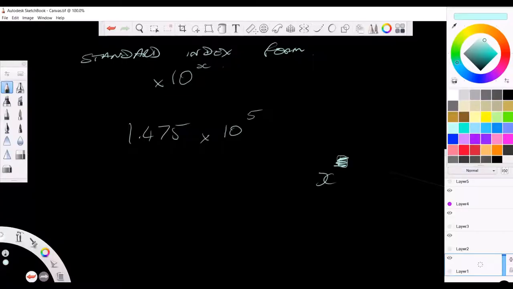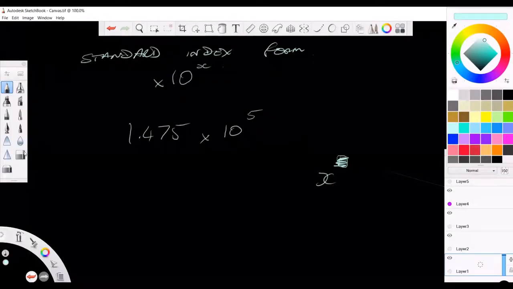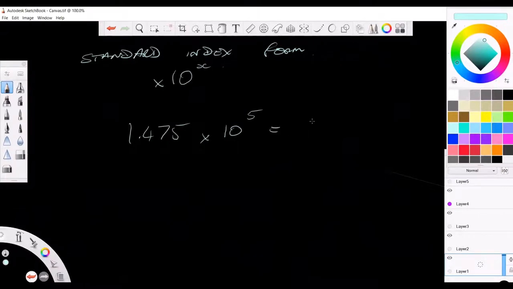If I get my mouse working, I will just show you what you should have on your calculator. The light's not very good for the calculator. There we go. You should have something like that on your calculator. And then if you press equals, the answer comes out to 147500. So notice what we call the significant figures are the same. So 147,500. The significant figures are the ones that aren't leading zeros. Everything from the first figure that's not a leading zero is considered a significant figure.